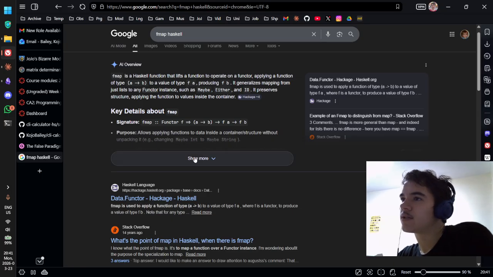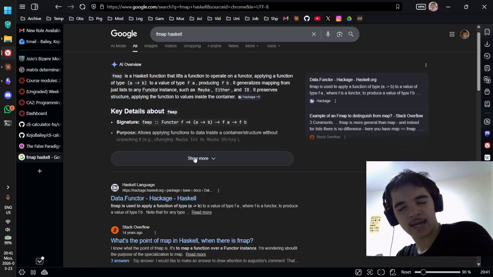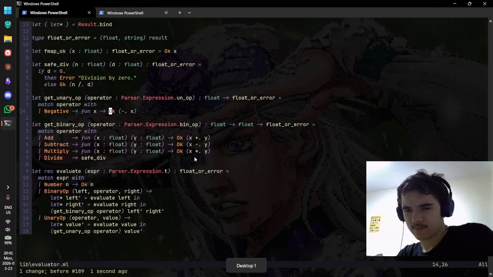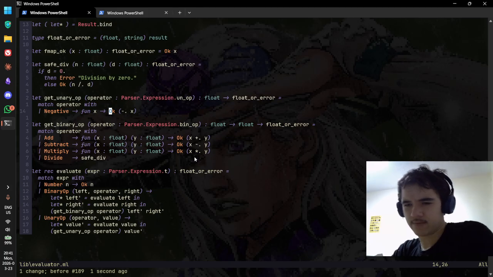Yeah. So we're just embedding that inside. And then that needs to be applied to a thing. Because with function composition in Haskell, yeah.